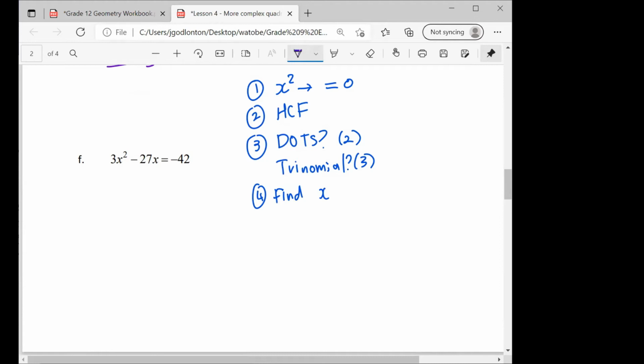Okay, I'm going to start writing up our first steps just in case anyone's made a mistake along the way. I don't want it to impact your final answer. I see we already have an answer coming in, which is great. The first thing we want to do is move that 42 over. So we're going to have 3x squared minus 27x plus 42 is equal to 0. Okay, that's our first step. Our next step, so we've done number 1. Cool.